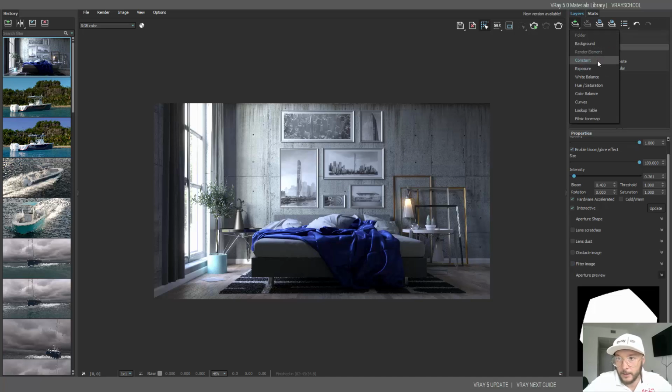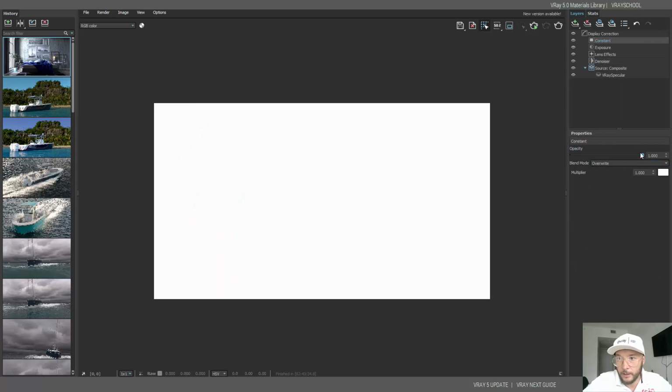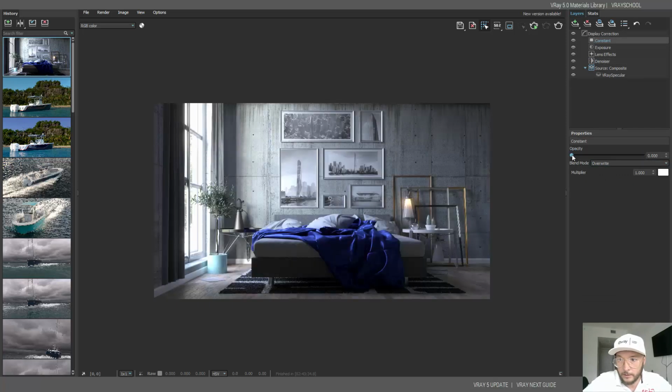Let's bring a little bit, I'm gonna add some constant just to brighten up the darken areas. Very so slightly, so we will not have that crazy contrast.